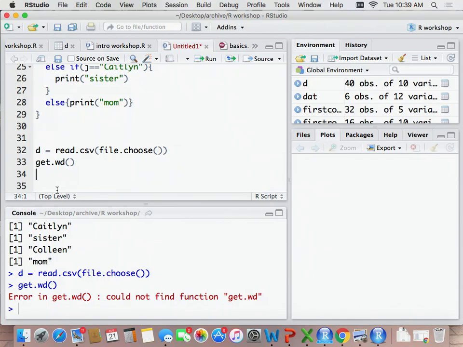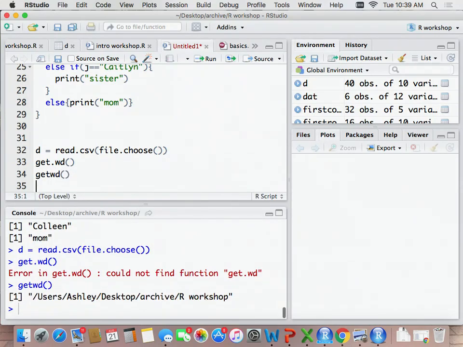No period? Oh, so just getwd. Okay, thank you. So getwd, and then you can see this is where my current path is. So then I just copy and paste that in, and I know the name of the file, so I just put an extra slash and write it in.